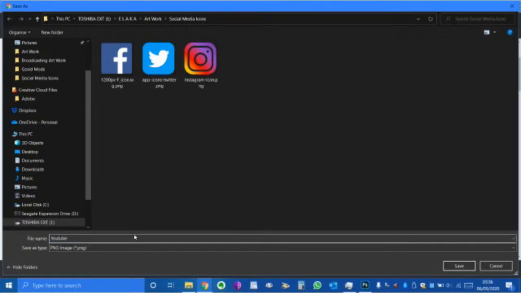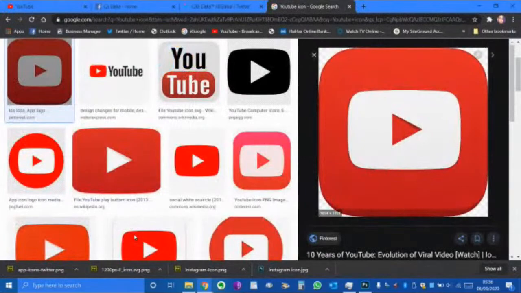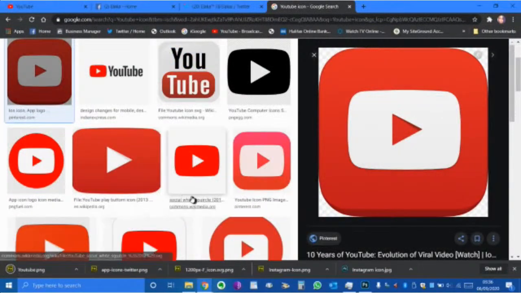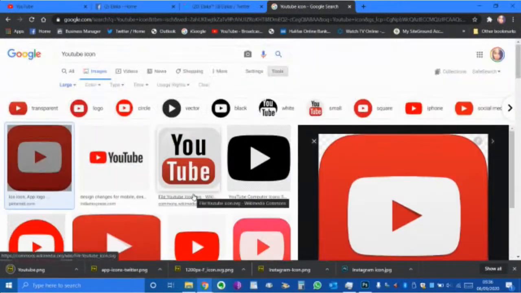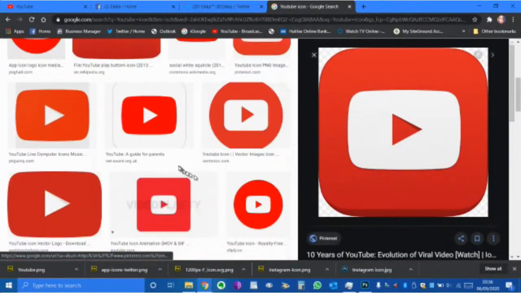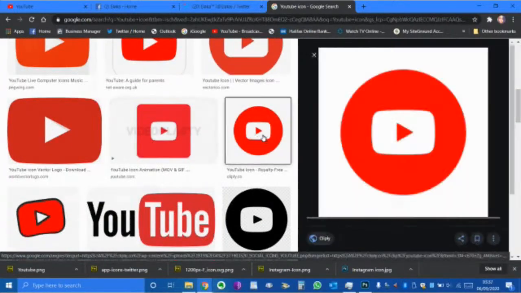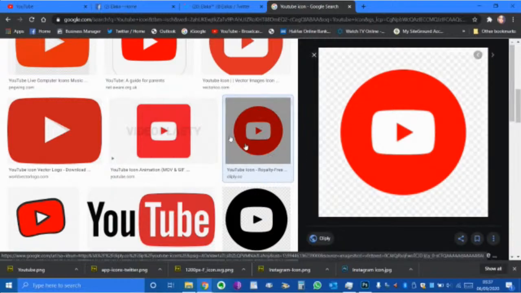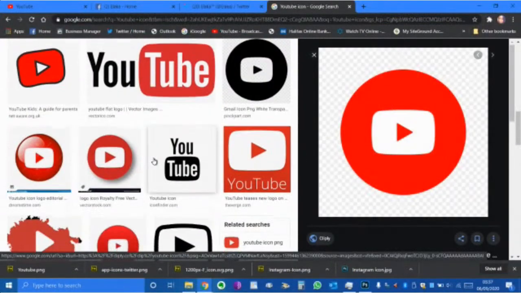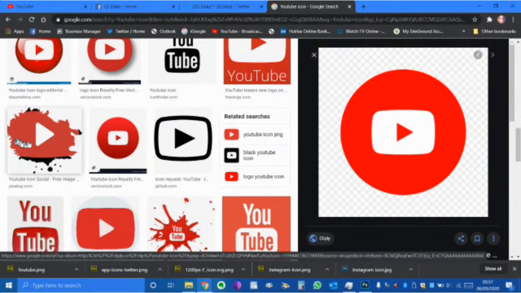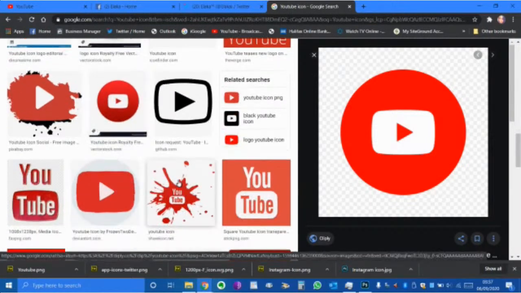Let's rename that YouTube PNG. So it's within the same styling as well, which is great. And depending on what type of shape icon you are going for, it's always good and advisable to stick to the same styling. So if you're going to go with all of them looking round like this, make sure that every single one of the icons is round. If you're going to go with one that's artsy, kind of like this, make sure all of them look kind of like that.